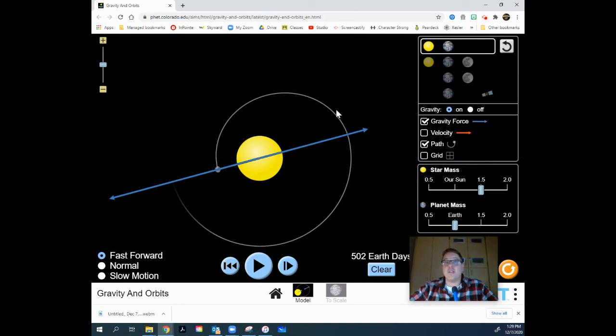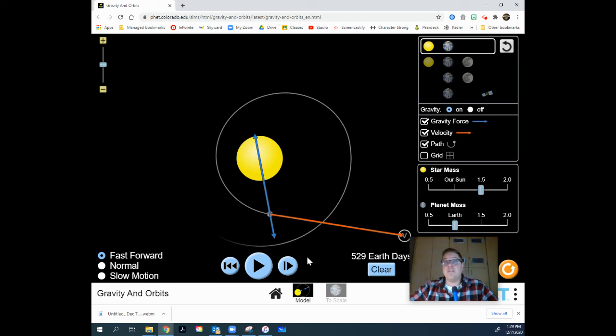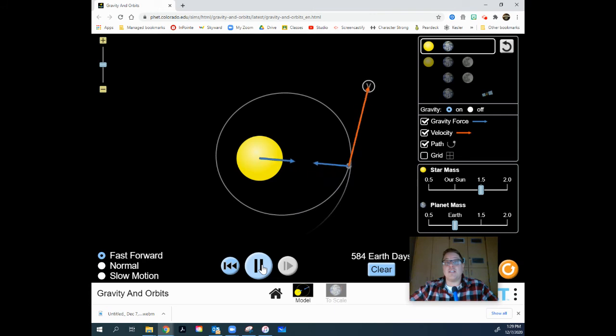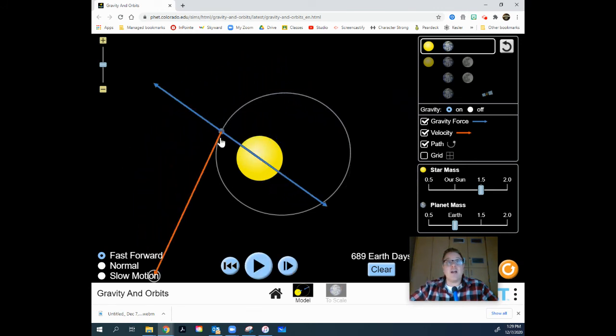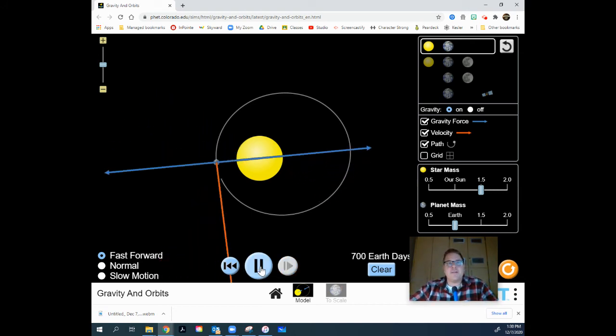It took a complete pull into the sun, and now it's speeding up faster. And you could see the velocities changed. Now the velocity got shorter, which means it's going slower. But as it comes back around, it begins to slingshot. And as it does, look at how that velocity increases and it goes faster. Wouldn't that be weird? And then it starts to slow down and the gravity decreases.